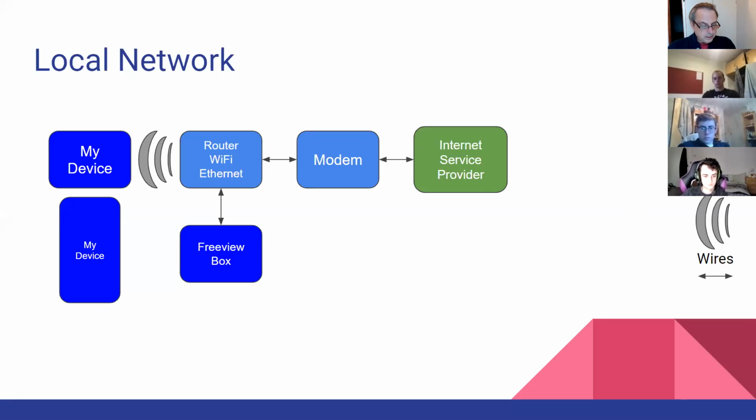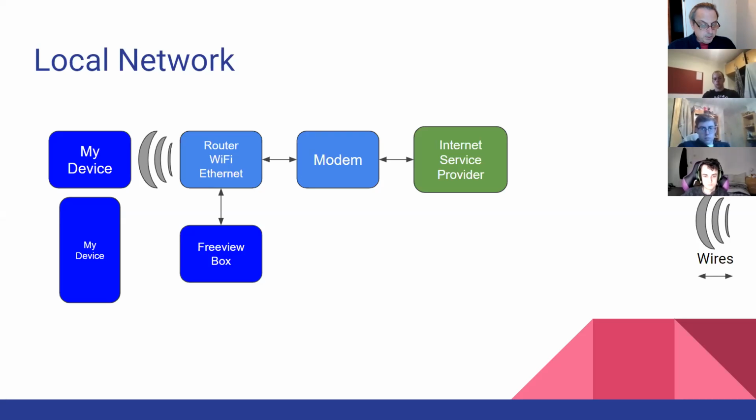All right. So you can see on the picture there, you've got your laptop and your phone, and certainly in my house, I've got a router which has got a Wi-Fi signal and an Ethernet plug-in, so I can plug network cables in. And I've also got a modem. Now they both came from BT. It used to be that the modem and the router were all one piece of kit with BT, but now for whatever reason, there's two pieces.